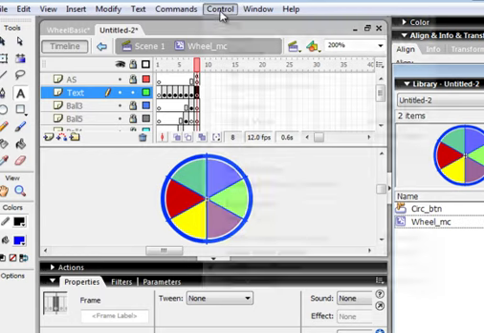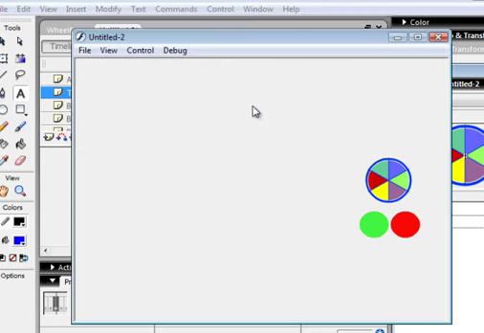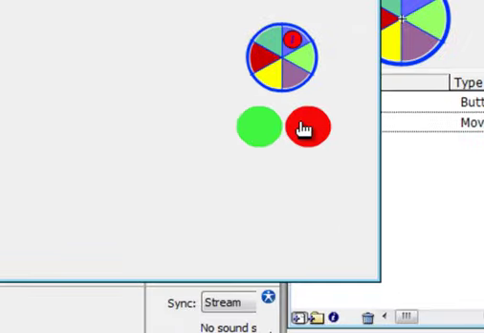Let's see what that looks like. Nothing happens when I press my stop button, press my start button, and when I stop, that's 1 count. That's 6, 1, 3, 6.